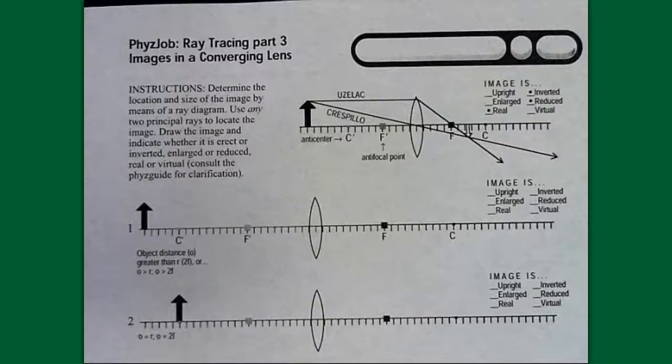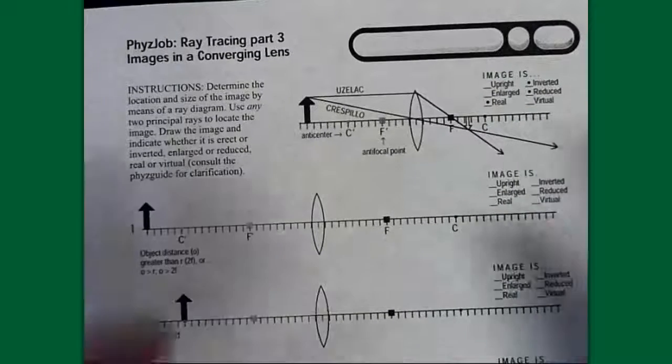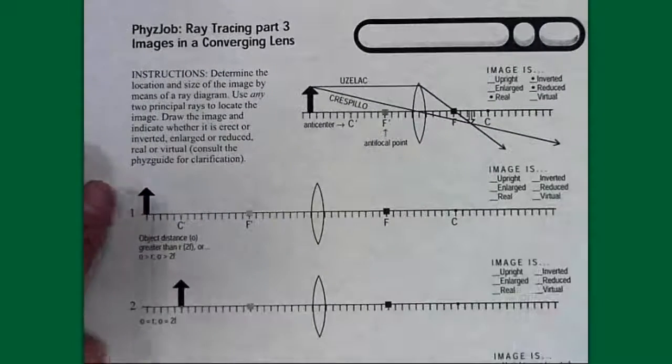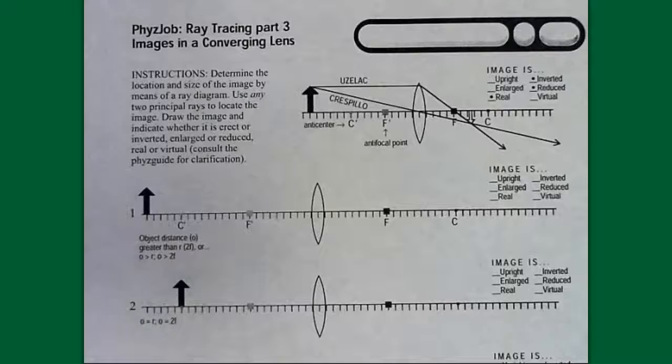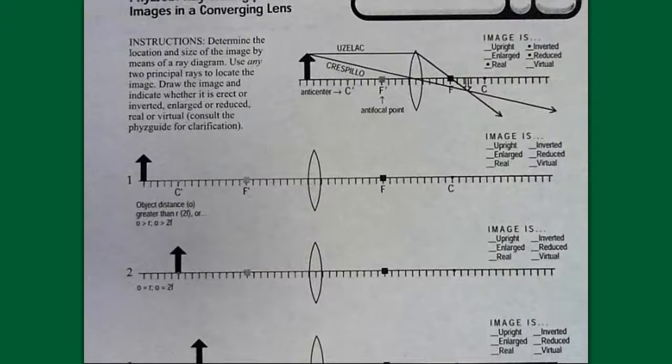All right, you need to have this page in front of you. This is ray tracing with lenses. This is ray diagrams. We've done this before, but I want to make sure to review it with you so you can remember how to do it. I will go ahead and tell you that this entire page, both the front and the back side, so part 3 and part 4, is going to be homework for you and it's going to be due next time, when I come back.